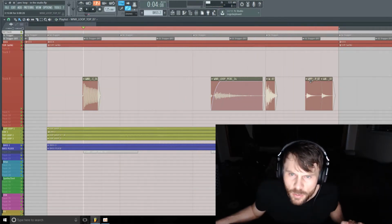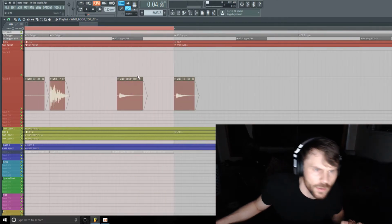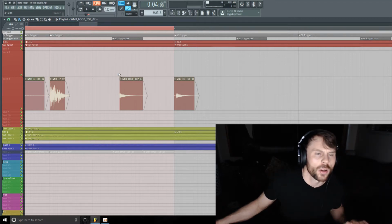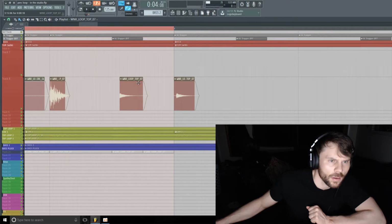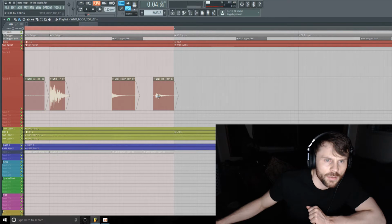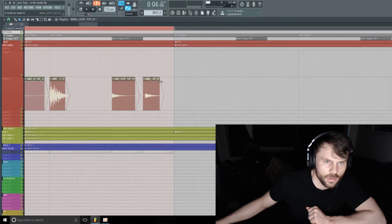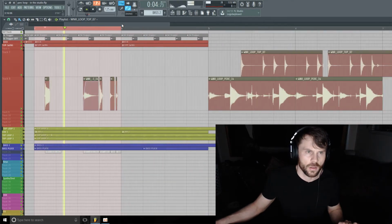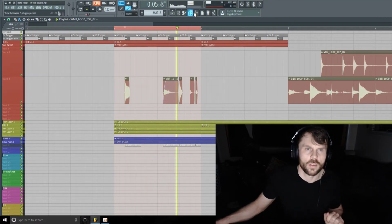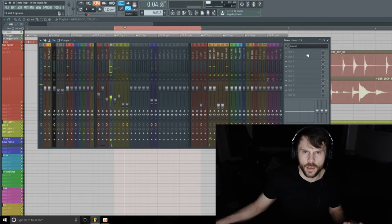Okay. These need to be moved around here. So what I'm going to do, go back to none. Let's see, let's trim this little dude up. Maybe make him short. And put him on the grid. There. We could leave the swing on this one. Shorten it up a bit though. Maybe I might put a gate on there as well.